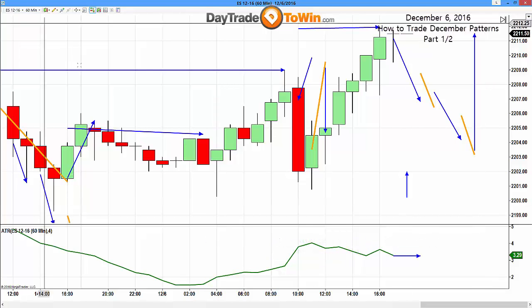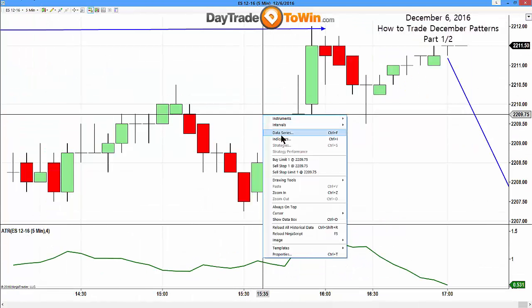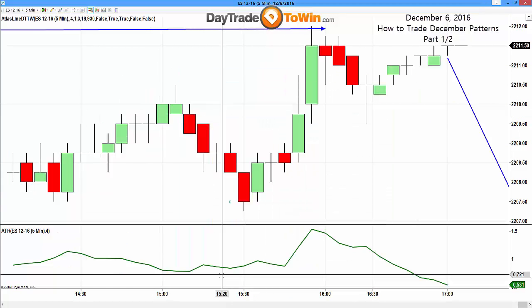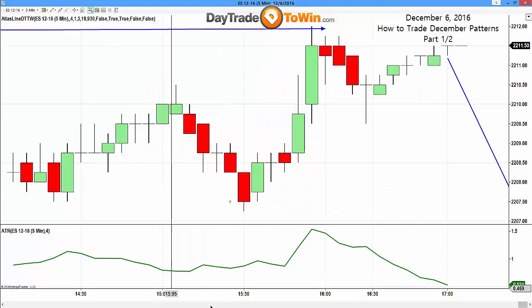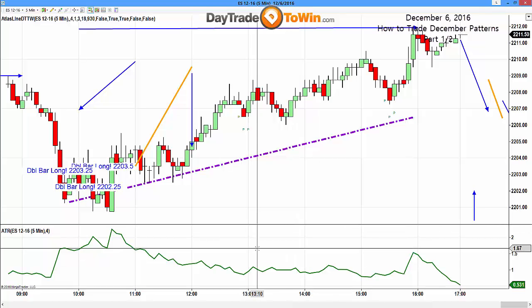And so the same thing here when I look at the Atlas line. I'm not looking to trade every single setup the Atlas line produces, because as we get into the afternoon or into the later half of the day, the market gets slower, and I don't think the trades are as good. And it's not just the Atlas line, it's any type of trading that you do. So the market becomes slower and slower and more gappy, with wicks and dojis. They don't really help you.